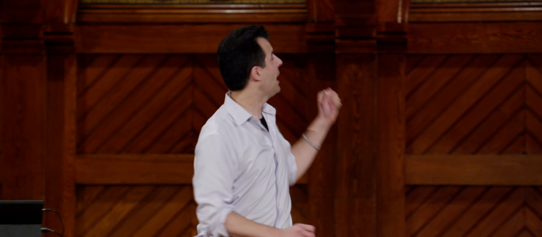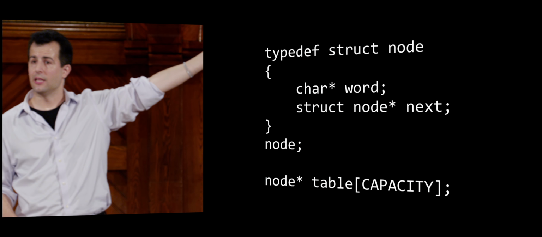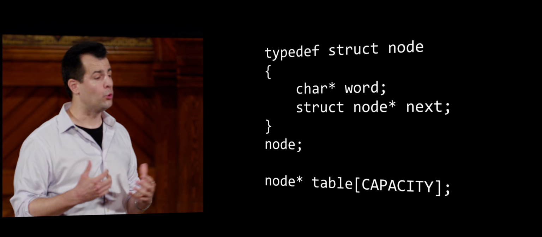Well, really, much like I used a pointer to just the first element of a list before, similarly, can I just say I just need a bunch of pointers to implement this whole hash table? I'm going to have an array called table for hash table. It's going to be of size capacity. That's how many elements can fit in it. And each of those elements in this array is going to be a node star.